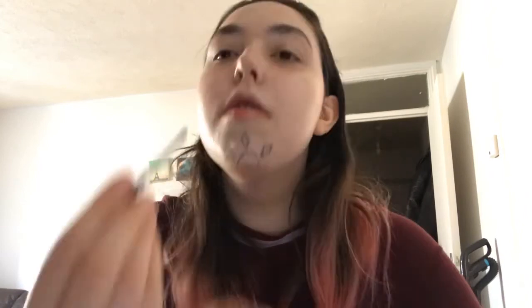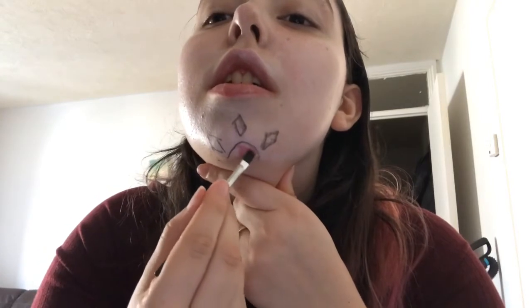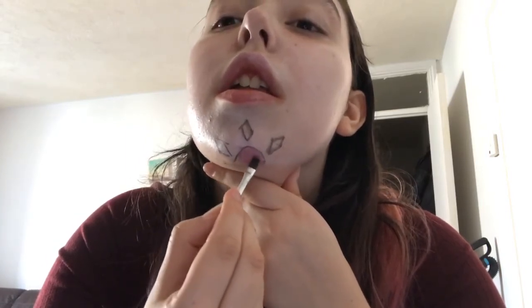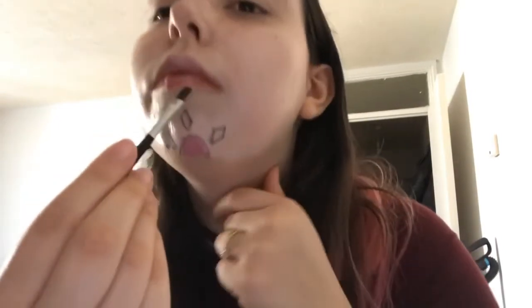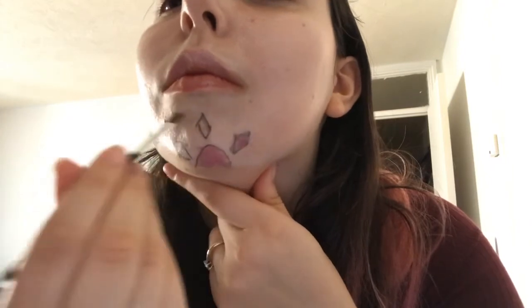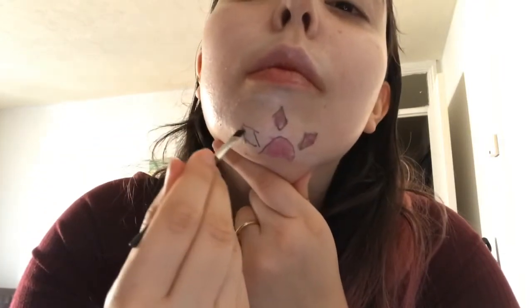Now that's done, we're going to put some red inside this sun first. And then we go on to the diamond shapes and fill those in. So you fill all of them in so they match.